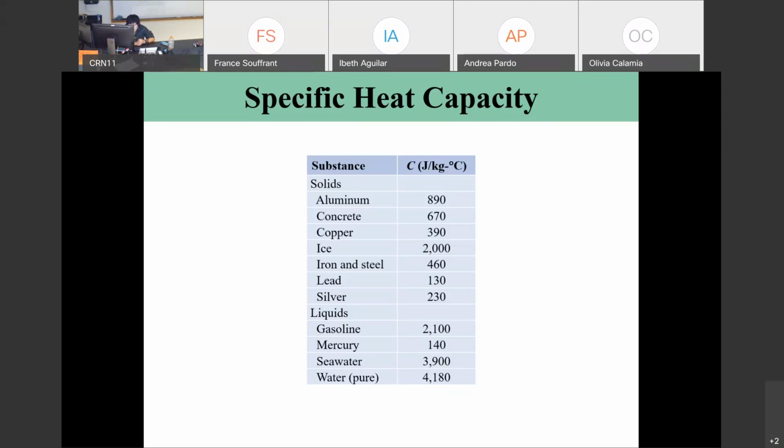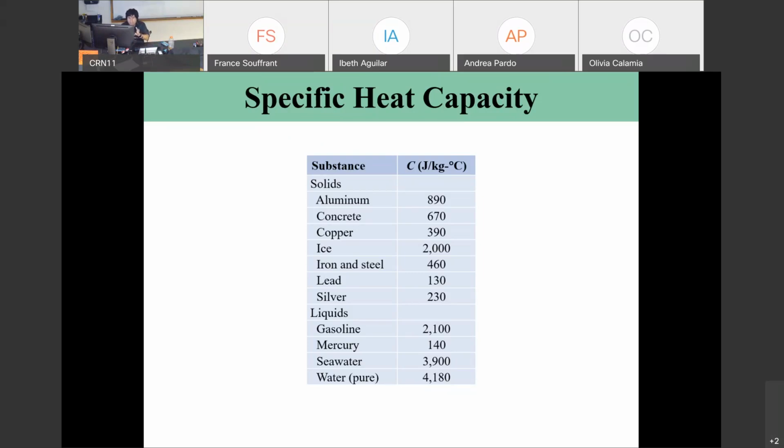And that's very important. We have discussed water as a fluid, and we also discussed it as a liquid when we did buoyancy. So the density of water is important, but so is the specific heat of water. Now, if you compare it with other substances, you understand why, for example, lead or copper or silver can heat up so fast.